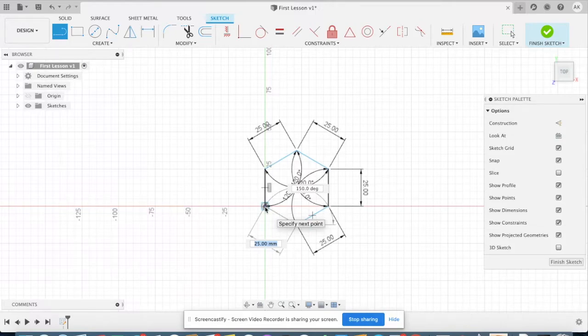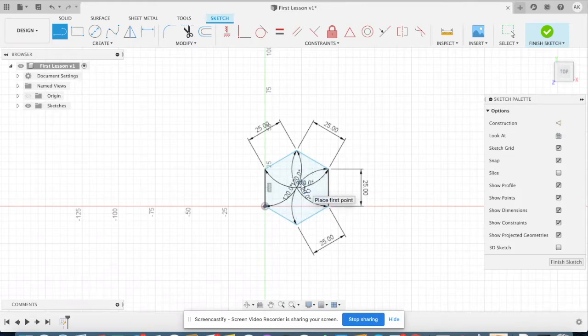So that's why it says 150, because you're no longer looking at it from the last line because we exited out of the line function from the last line. So now you're back to looking at it from the x-axis. If that confuses you, you don't need to think about it. The reason it says 150 is because you're no longer comparing it to the last line, but the x-axis itself. So if you click there, you should see that your figure becomes shaded in.